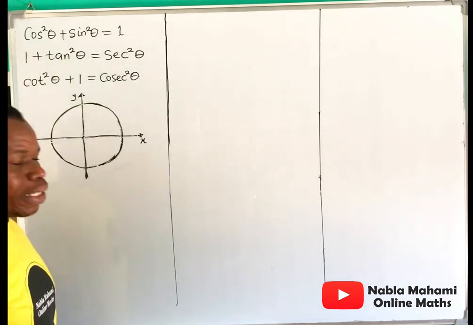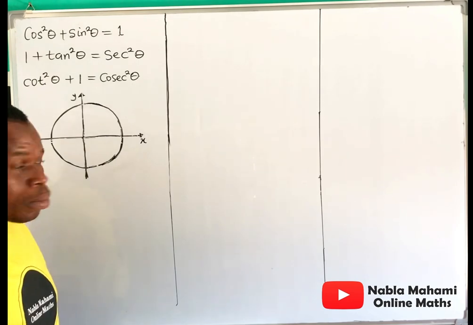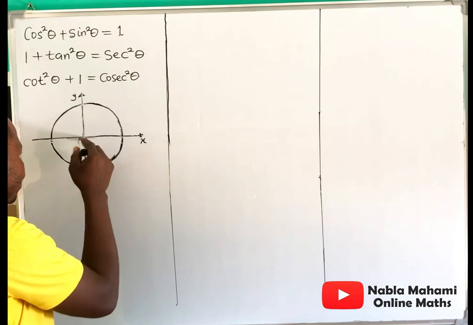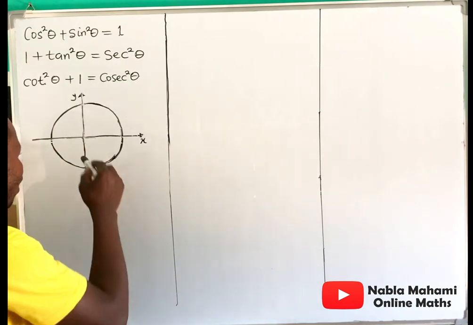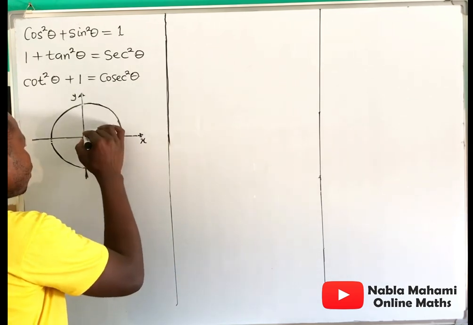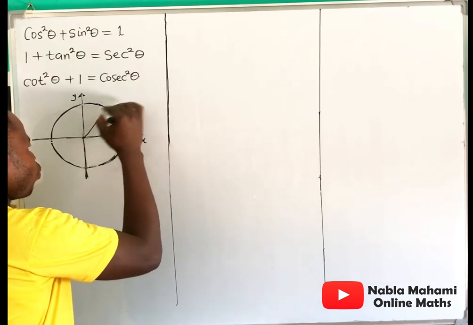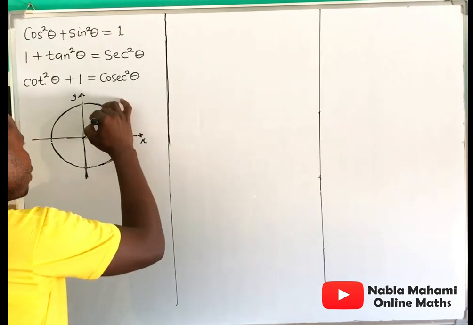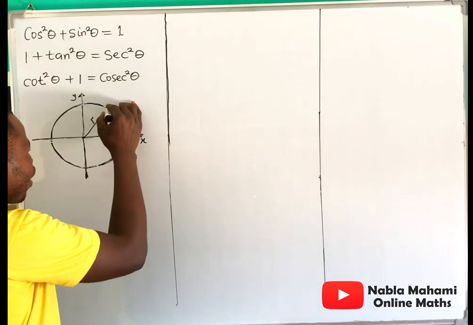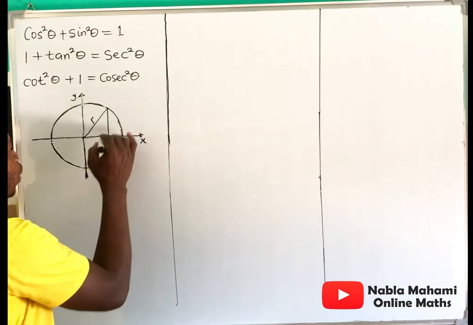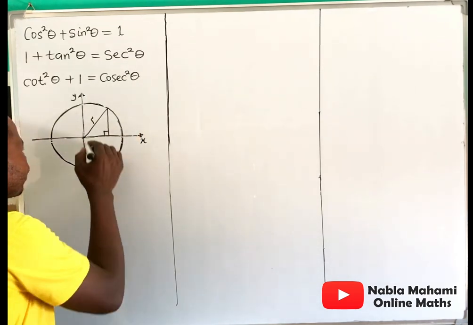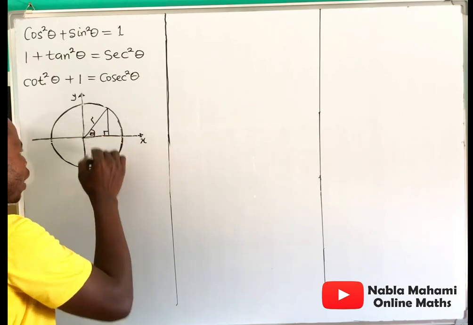To prove these identities, let's consider the diagram below. I have my y-axis and x-axis. So if I take the origin as my starting point and I open the compass to draw a circle like this, then you see that from this center up to this part, one part of the circumference, is going to be my radius r. So if I decide to draw a perpendicular line from this point up to this particular point, then here will be the 90-degree symbol, that is the right angle. Then here, I'll put theta there, that is the angle.